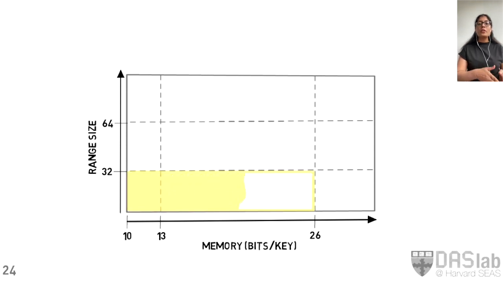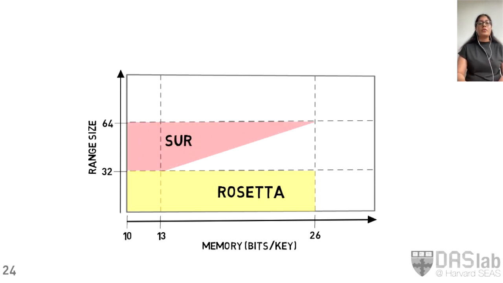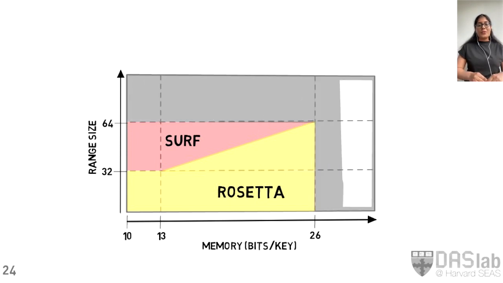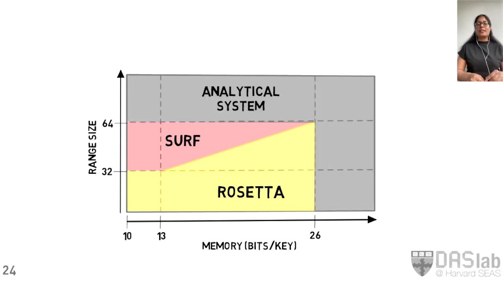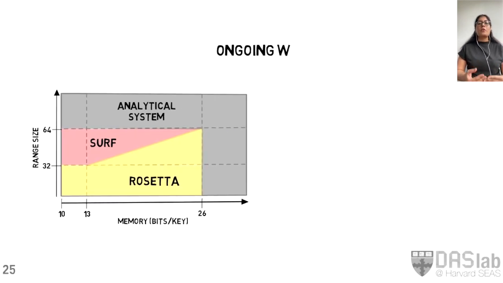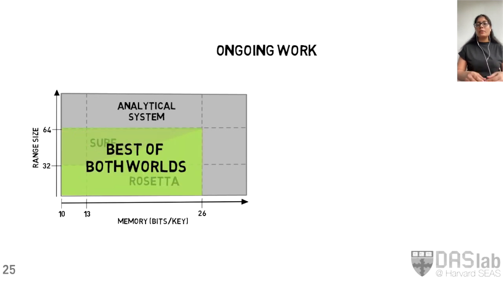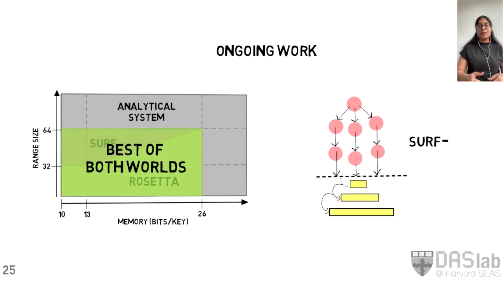For example, for short and medium range queries, Rosetta works better. For long range queries, like we've seen, SuRF performs better when the memory budget is low, and then Rosetta takes over with high memory budget. To further bridge this gap and enjoy a filter that can fit any workload scenario, one of our ongoing directions focuses on bringing together the best of both worlds. The core idea is a workload-aware design that consolidates the structural advantages coming out of both SuRF and Rosetta so that we can have a tailored filter design for every application.